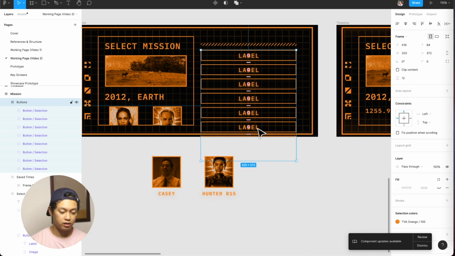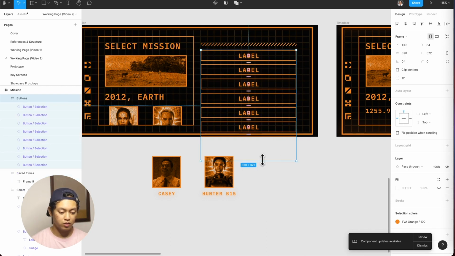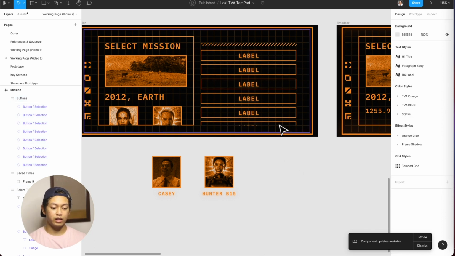and then we want to clip the content in this frame. The way we're going to do that is to drag the edge of this frame up. Now, it's good practice to also hold Command while you do this so that the contents of the frame don't get adjusted weirdly if you have constraints set up. Even if it doesn't make sense to you, it's just good practice to hold Command while you resize things. Okay. Now I'm gonna resize this and close it off so it's in line with this select mission section. I'm gonna clip this content, and now that list is clipped.